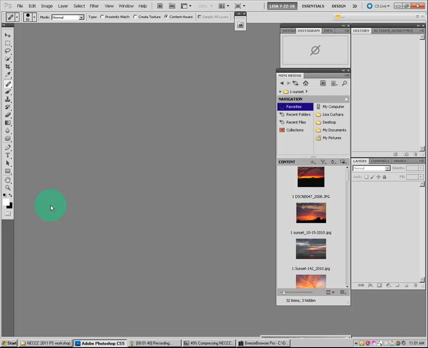This is going to be something that's very important when we talk about masking. You're going to constantly be using the black and the white paintbrush, and I'll talk about that a little bit later when we actually start talking about masking. But just orient yourself about this toolbar.